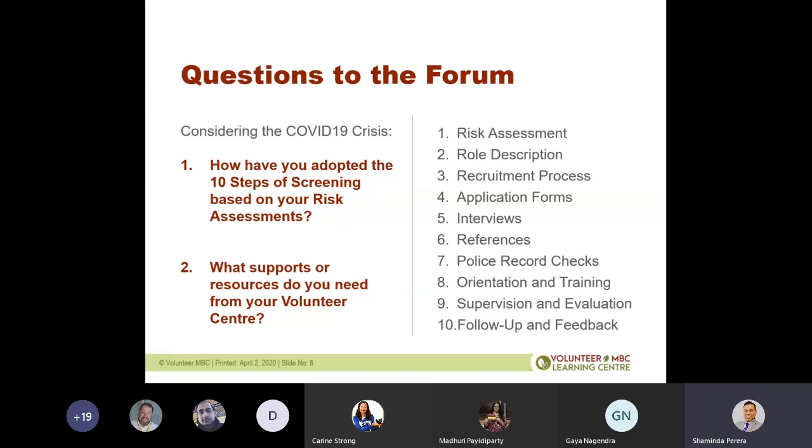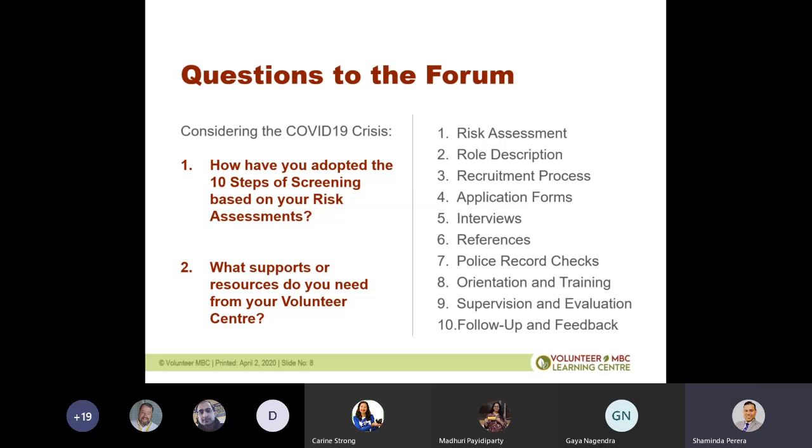In short, having our personal checklist as to what we should do to make sure that we've done our part, taking every detail into consideration, and then how do we tweak the 10 steps of screening, the order or the application of one or the other. Even when it comes to police records checks, I know there are times where my peers from the sector have said we know that it should not be a blanket request, but the direction we receive from our supervisors or our organizational decision makers is that everybody needs one.